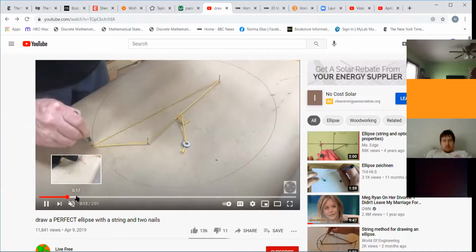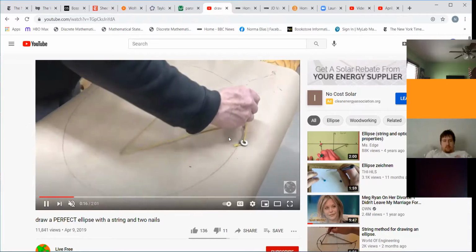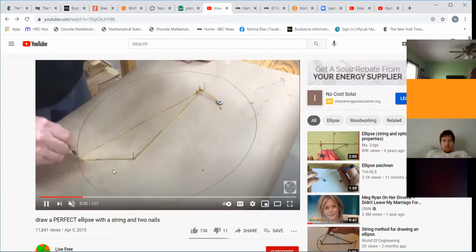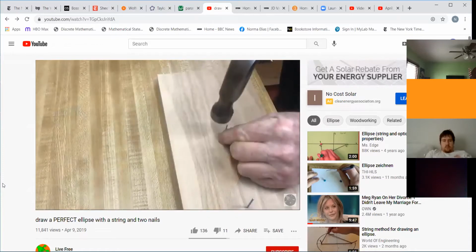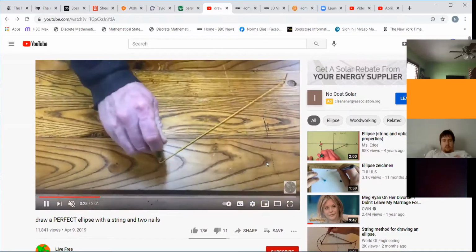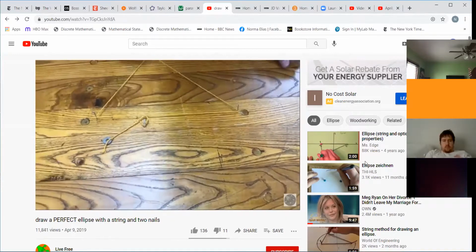We're going to get an honest to goodness ellipse. That's really how we get an ellipse. Those 2 points are fixed. This is the string I'm talking about, this one and that one. Now, as he moves around, the length is always the same. But as he moves around, he's going to get an honest to goodness ellipse. So that's really how we construct an ellipse. He's doing it again and again. That's the ellipse. So geometrically, that's what it is.